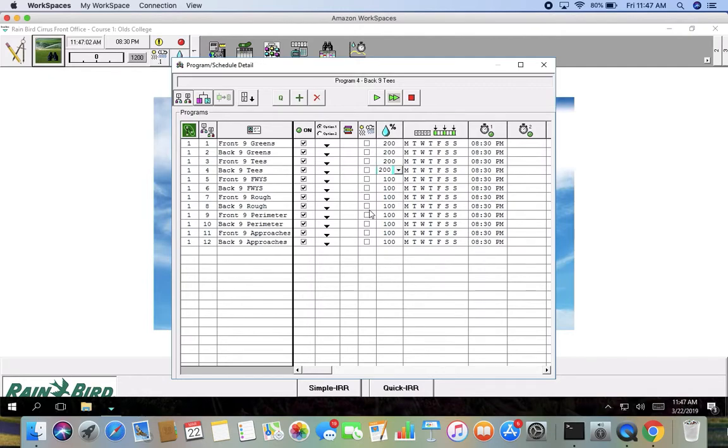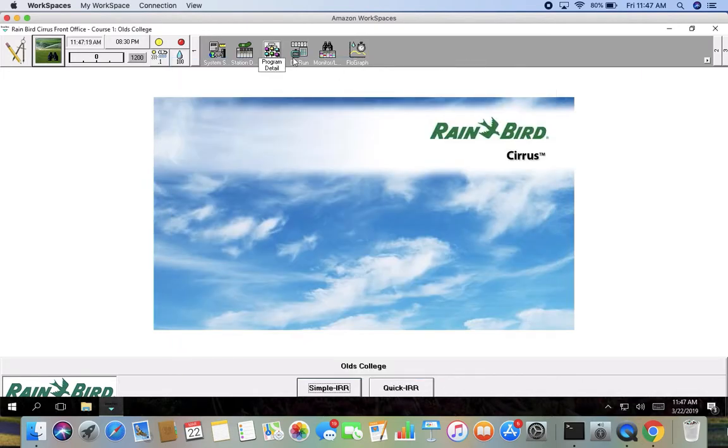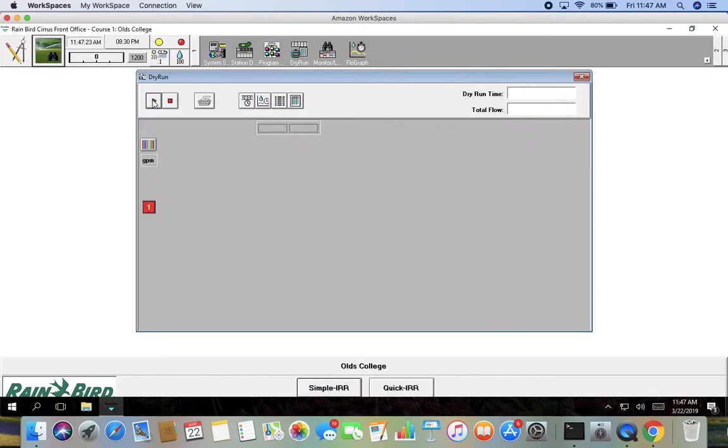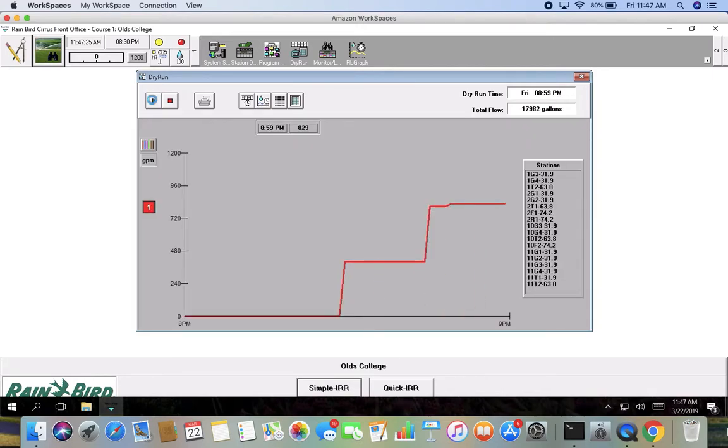So instead of 100%, instead of 10-minute run times, we may as well make it 20 minutes, as our crew will start on number 1 and work forward in the morning until about 7 a.m. So we change our run times to 20 minutes and see if we can hit the 7 a.m. mark to follow our crew.